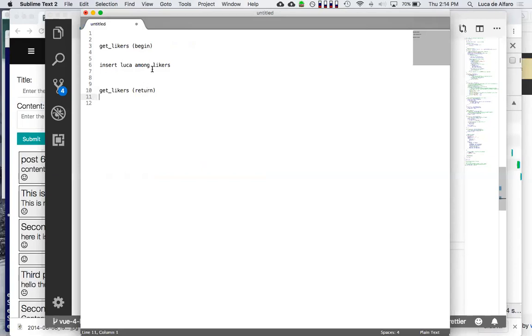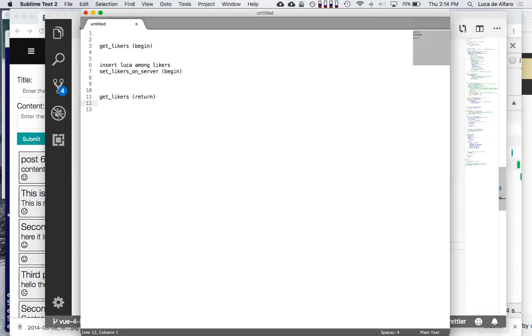And the thing is even worse because you actually say insert Luca among likers, and then you say set likers on server. Okay, and this begins. And this you don't know how long it takes. So you see, the problem is that we have these various things going on concurrently. When you start hovering over the likers, we're sending a request to the server to please read that value, and once it comes back, it will actually overwrite our local list of likers. Okay?